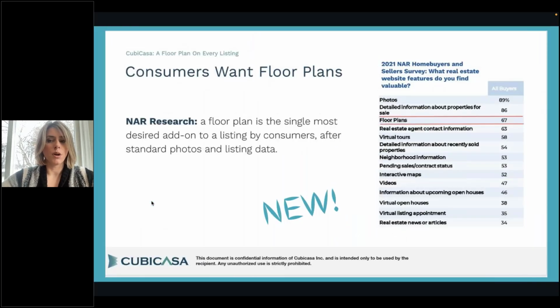Now, floor plans are one of the top things that consumers want. That is something that's expected from a seller, but buyers obviously really want this too. There's been a lot of research showing that we're behind in the States when it comes to floor plans on residential properties. It's very common on apartments, but guess what? You don't need them on the residential property that you're going to make the largest purchase of your life on? No, we need them. So make sure you are downloading this app.